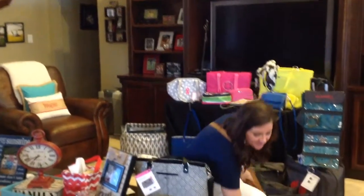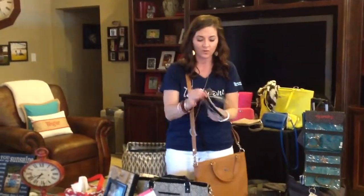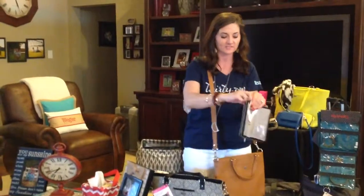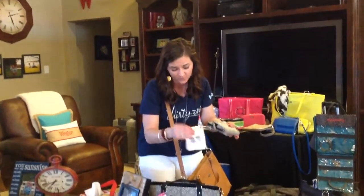A couple of the accessories that go with this — this is the Perfect Sense wallet. You can fit your checkbook in here. It's got an outside pocket for either your phone or your change. A lot of ladies love the Perfect Sense wallet. It's $28, and there are five patterns.